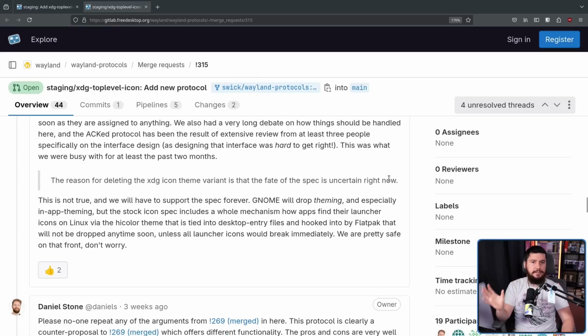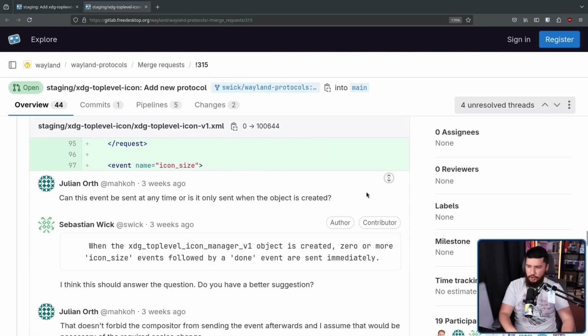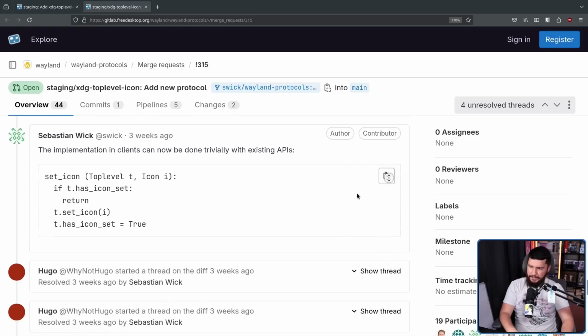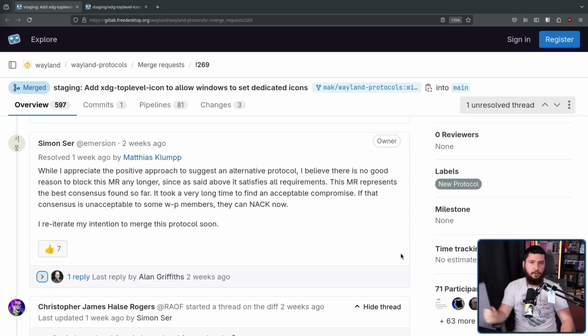Now, to my surprise, there was some continued discussion here, trying to work out, hey, here's what we can do about the protocol, maybe do this, maybe do that, and all of this went up to about 2 weeks ago, and then just stopped. And there's a good reason it stopped. Simon basically just gave an ultimatum.